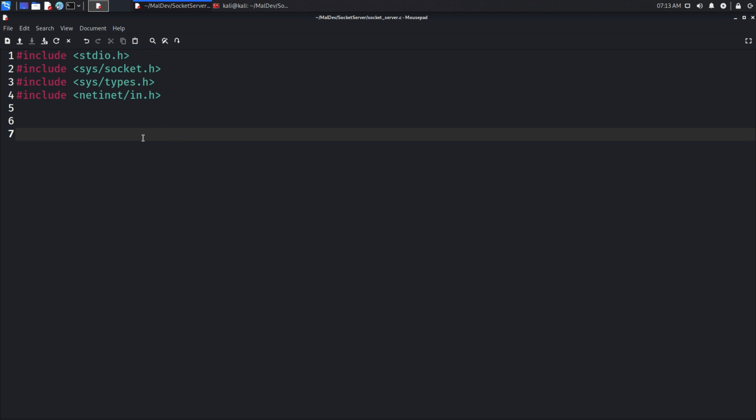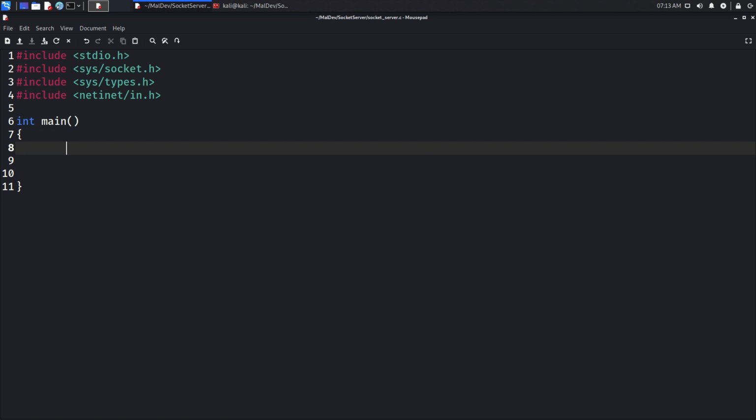All right, now I'll be simply declaring a main function, so int main, and now I'll be declaring all of the required variables. All right, so I'll say int server_socket. I'll be using this variable for creating a socket and storing its value in this particular variable.